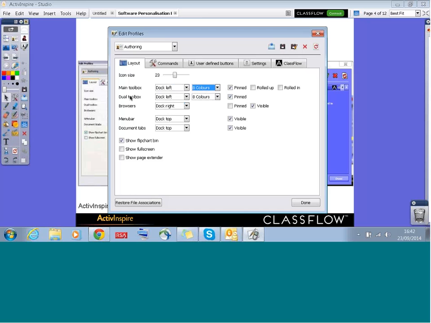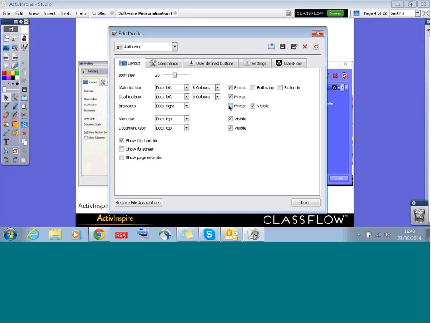Dual toolbox as well is for our dual user. I'm not going to talk about that today, but you can see you can customize some things with the toolbox there. I could also decide I don't want to have it pinned, or I could have it rolled up or rolled down. And the other thing I can do is the third column here. I can roll that in or roll that out. And I'm going to talk about the third column a little bit later on today as well.